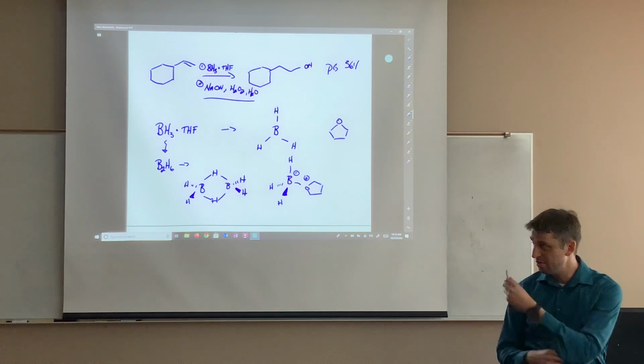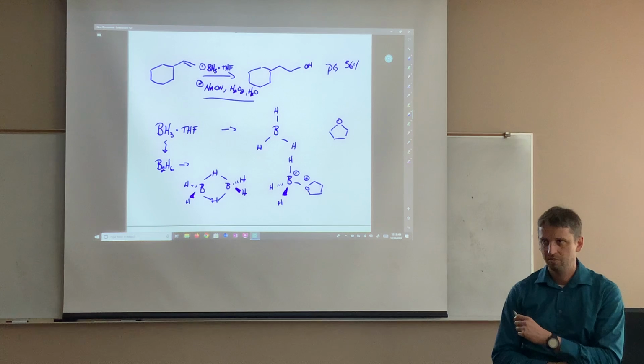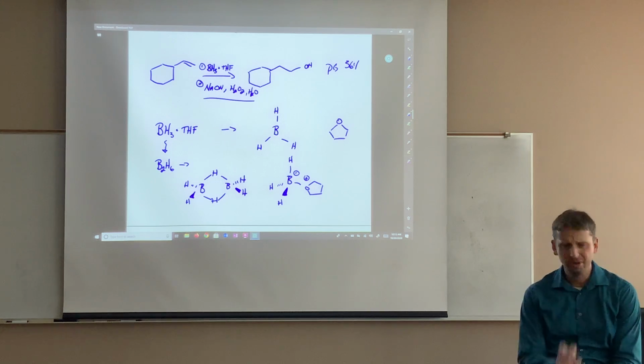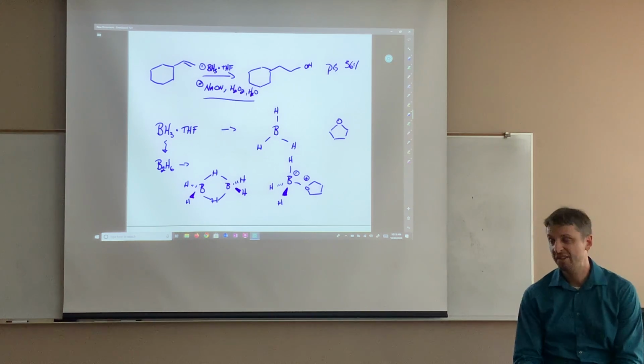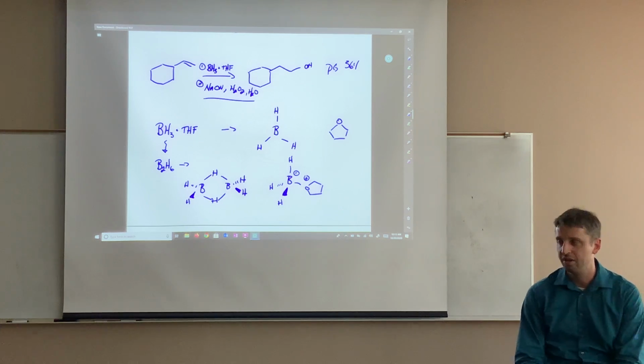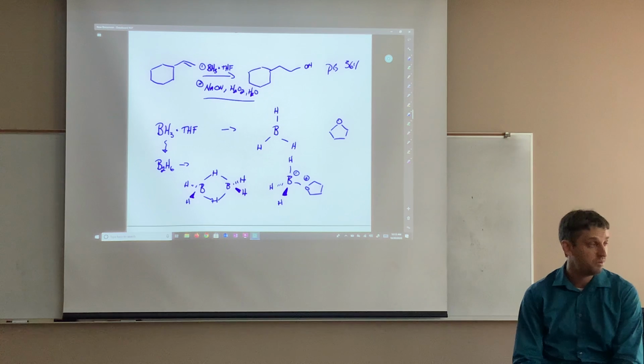We used to do this exact reaction in lab, but I changed it for reasons, good reasons. But this is a classic example. If you go into any organic synthesis lab in any of the universities, you'll see bottles of BH3 THF sitting on the shelf. This is a very common reagent, a very common reaction, a very useful reaction. It's clean, it's selective, right? It's going to go after pi bonds. Extremely useful reaction, because we add an alcohol to the less substituted side. There's no other reaction that we know how to do that yet.